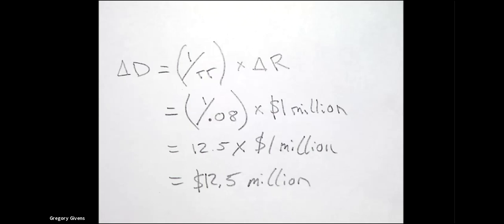Now I'm going to stop there, and let me just warn you about one thing. This is just the simple deposit multiplier. We call it the simple deposit multiplier for a reason. It's just supposed to provide you intuition about how the money supply process works. I'm not suggesting that if the Fed were to buy $1 million worth of bonds, the money supply would go up by 12.5 million. That's way more than what the effect would be.